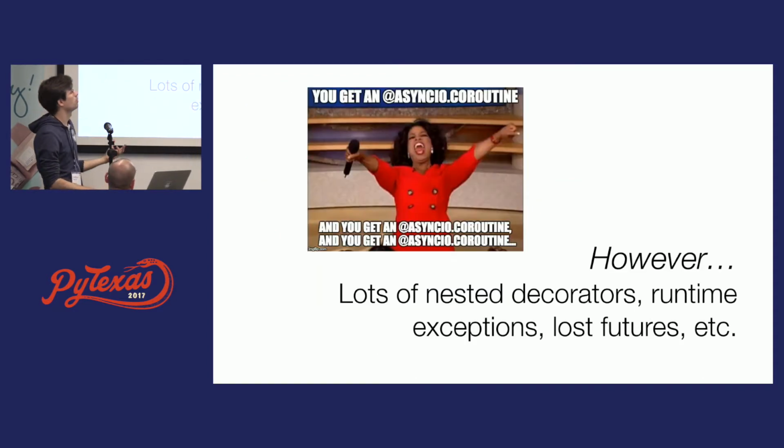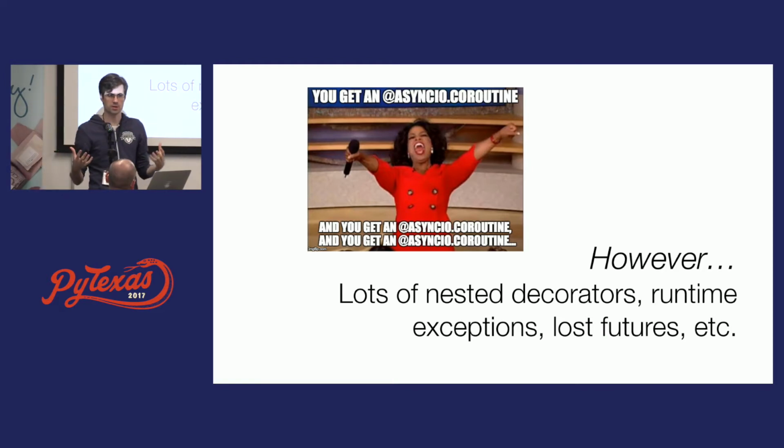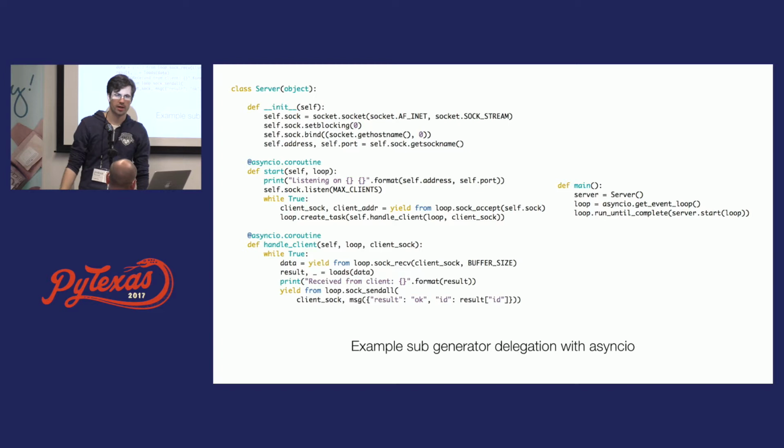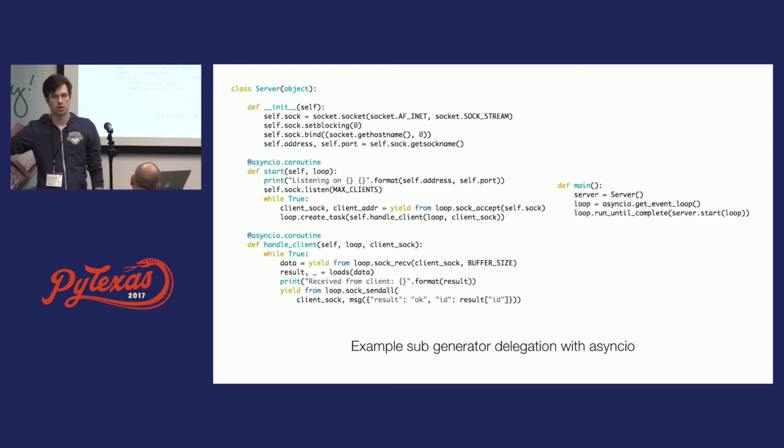If you're noticing, though, there are a lot of decorators on all of the methods inside of it. So if you saw, every one of these has to be identified. You saw it in my code earlier: asyncio.coroutine, asyncio.coroutine. What happens if you don't put that on there? It's just a normal generator. It may not be wrapped. The futures may not be wrapped. They may never be handled, and you may never know that they weren't handled properly.